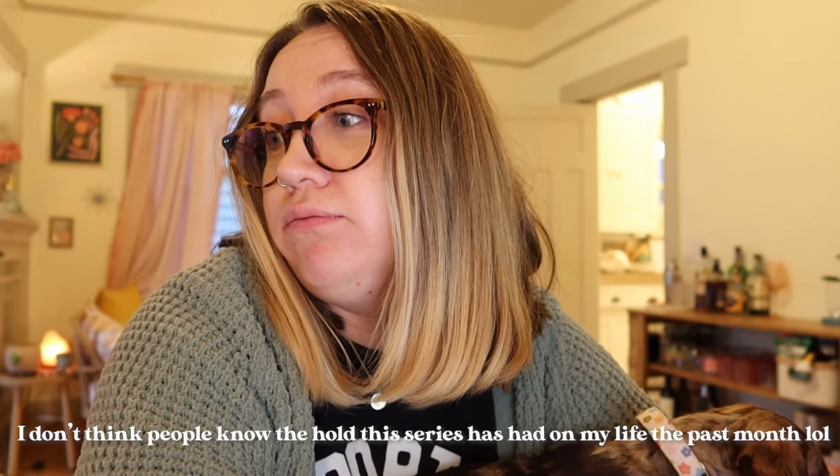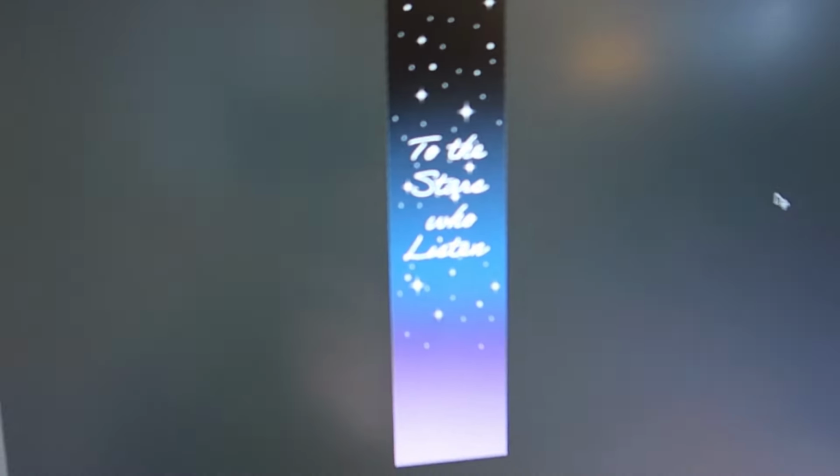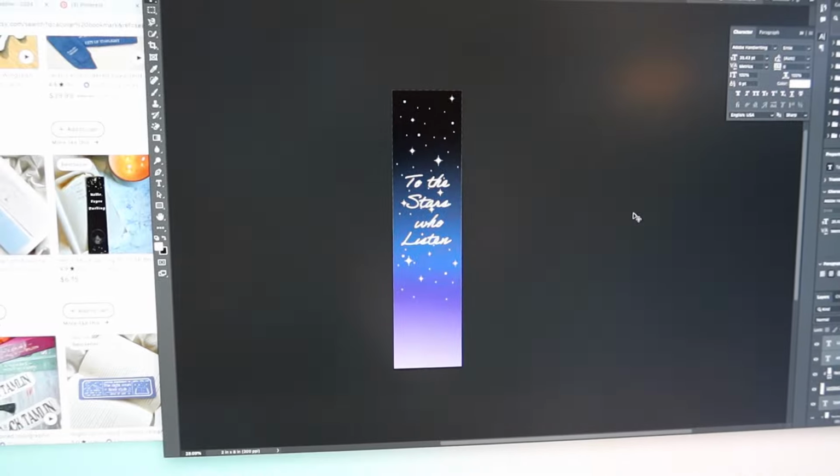Okay, I started on a new design. I'm obsessed, you guys. I started on the fandom inspired book items just now. I'm starting with a bookmark, and it's from A Court of Mist and Fury. I bet you know exactly what quote it is, but so far that's what I have. And then obviously the back will be "and the dreams that are answered." It's gonna be so freaking cute. But I just started on that.